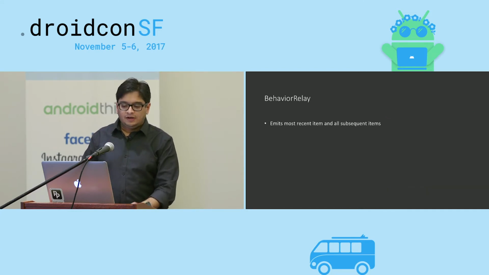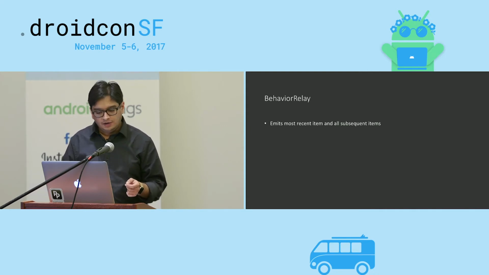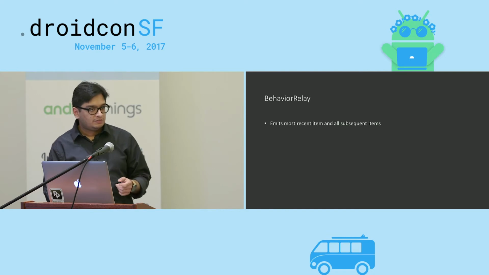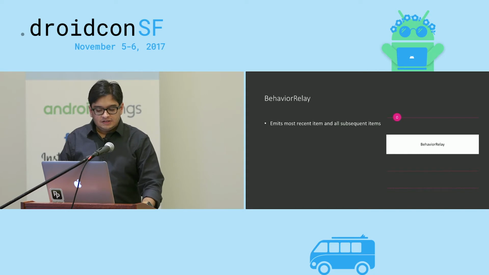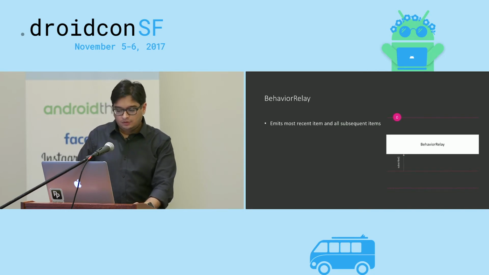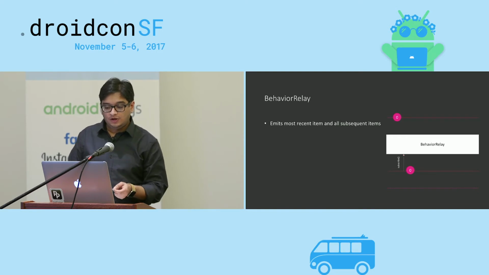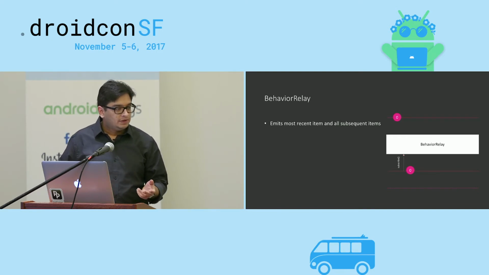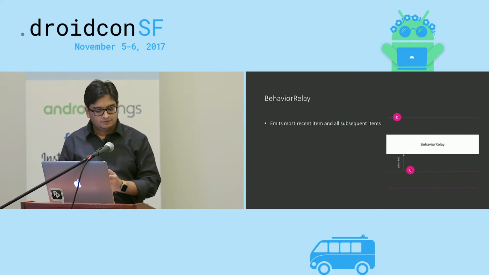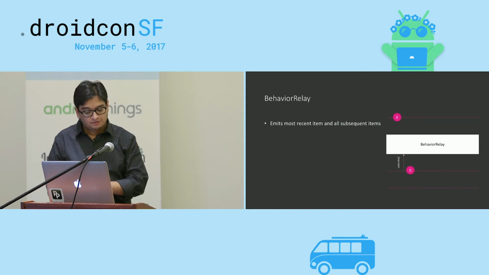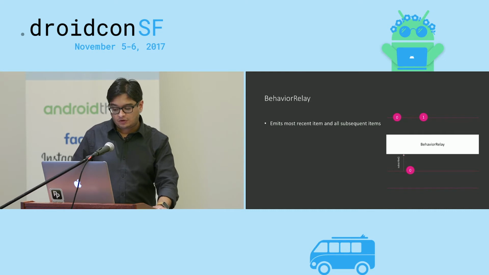Let's talk about BehaviorRelay. BehaviorRelay is a step advanced from PublishRelay, wherein it remembers the one last item that was emitted even before the subscription happens. Let's take an example. Say your source emitted an item 0, your observer subscribes after that, but because it's a BehaviorRelay, it's going to emit 0, and that's its property. We use this heavily while communicating between our presenters and the view. We'll look into it in detail in a couple of slides from now. But the idea here is you always get the last item when you subscribe.